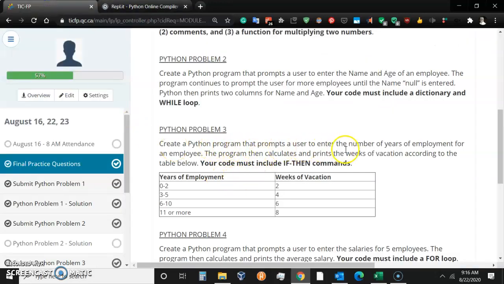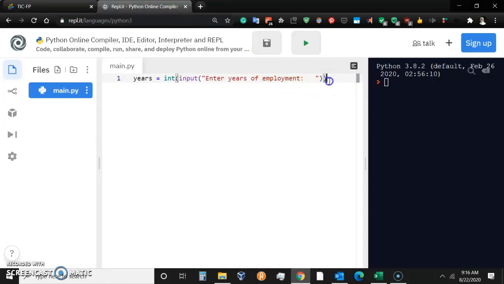Now, the next thing we need to do is we need to do a test here. Years of employment. So let's say the person's been working 2 years or less, they get 2 weeks of vacation. So let's go ahead and do a test on years, and I'm going to put in a blank line there just to make it a little bit easier to read. We do that with the if statement.